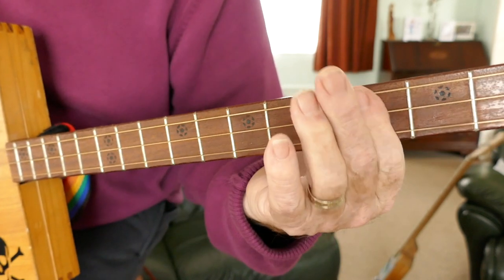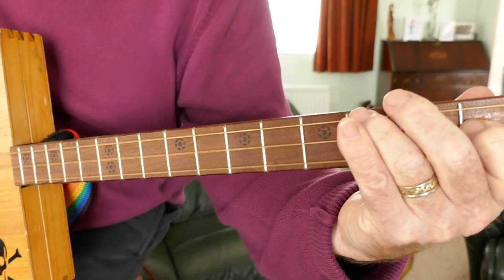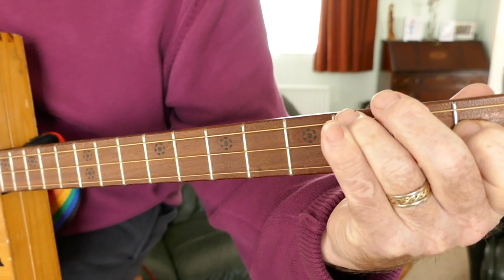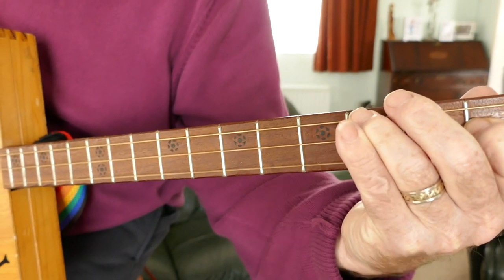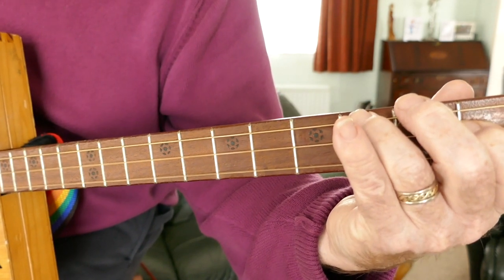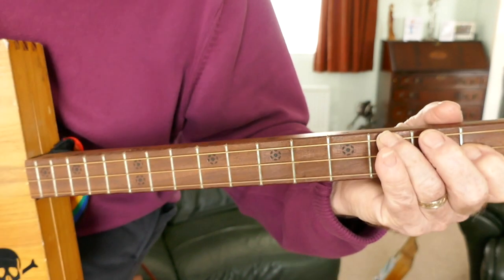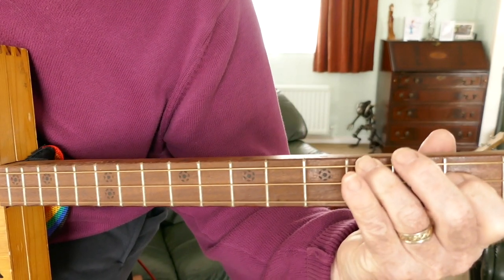So the B is obviously just the 4th fret all strings, and the E minor is 2nd fret middle string, 4th fret top string, and the bottom string open. I bet you could do it like that as well. It sounds better like that. You can see my finger, so I'm on that one, and I'm on that one, and this one at the bottom's open.